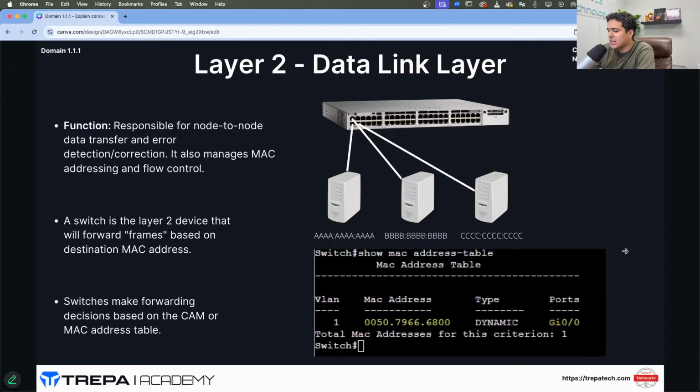Okay, the data link layer. The data link layer, again, is all about MAC addresses. It's going to be the 802.3 and 802.2 standard that first encapsulates the data payload. Leaving layer 1 into layer 2, we have the data link layer, which is the Ethernet standard and how to encapsulate data, 802.3, 802.2. This does traffic control using MAC addressing, so it's going to be source and destination MAC address.